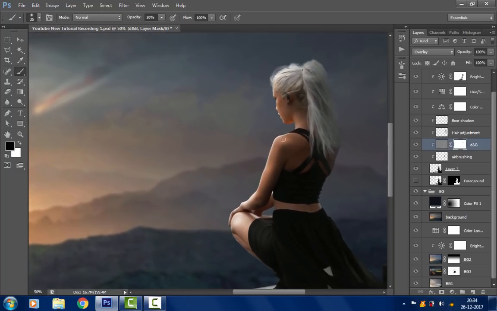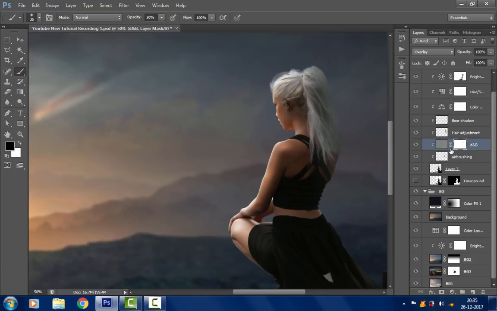Yes, now looking fine. And select the dodge and burn layer, dodge tool, exposure 15%, and we will paint just a bit.